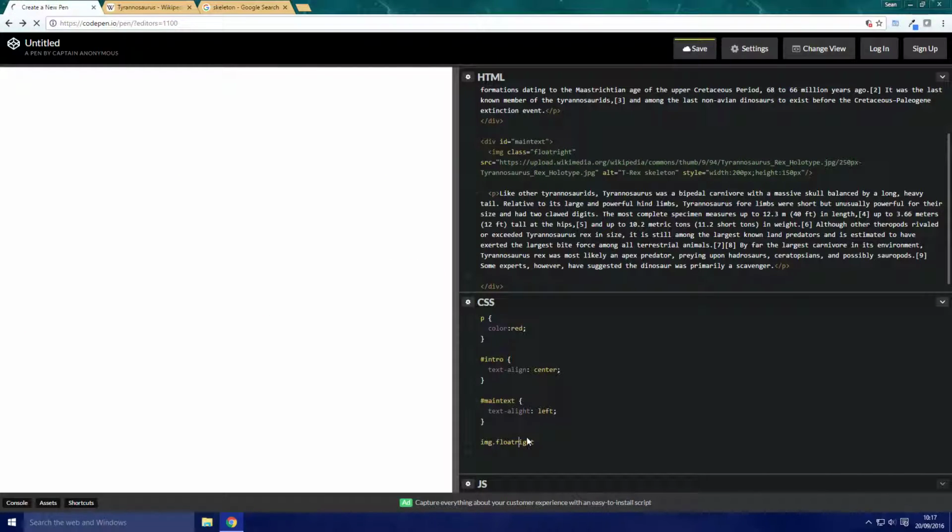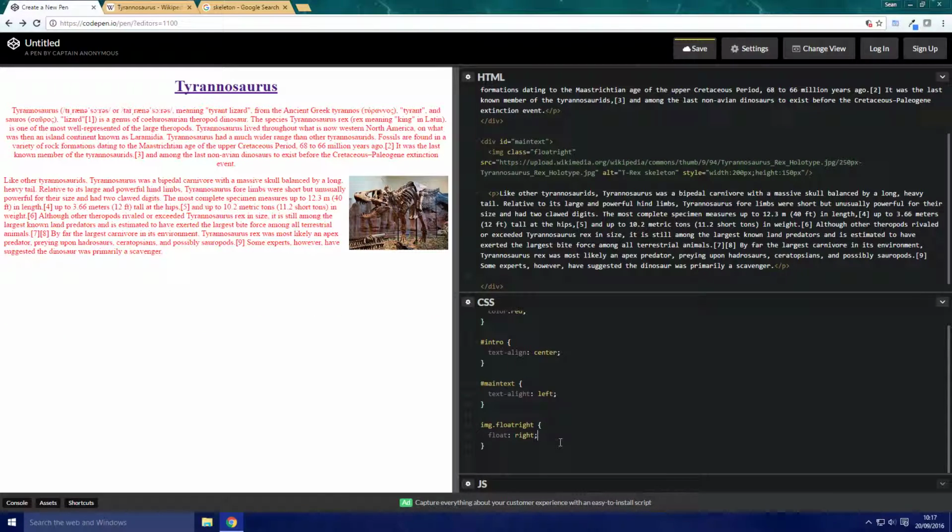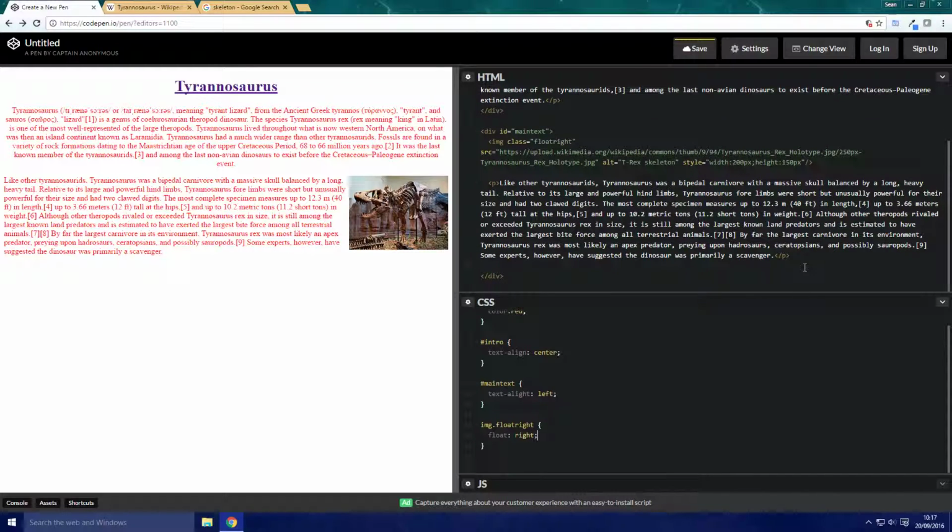And then float, if this works. I always forget these ones. There. So it's looking at image.float right, so the class float right, and it's making it float to the right. And we could have another class that's float left, and we could do image.float left and style it in here. And so that's how this all works.